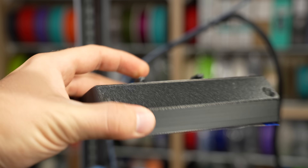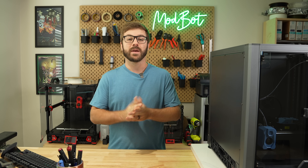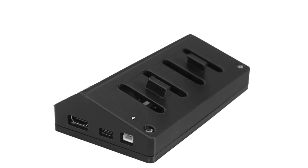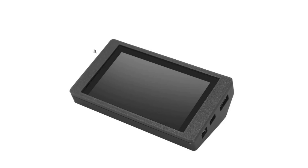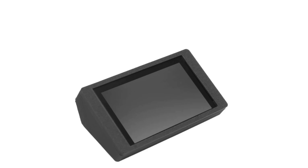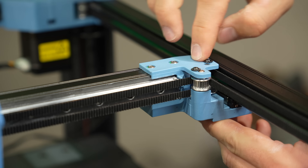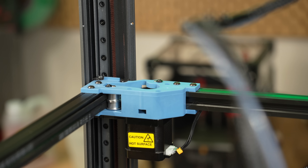The first thing that caught me off guard when I opened the box was with that housing — the entire case for this is 3D printed. In Sovol's defense, it doesn't say anywhere on the product page that it's not 3D printed, and if you go to the third image and zoom in you can see layer lines, but this feels like something that should be called out in the product listing. There's a blur applied to the first couple of images to soften the edges. The Sovol SV08 doesn't use any printed parts — everything on it is either aluminum or injection molded, so at $99 I think it's reasonable to expect that an official upgrade would be of similar quality.